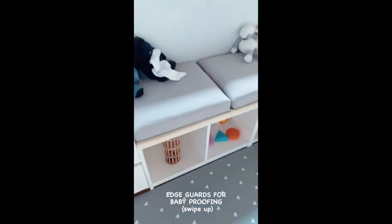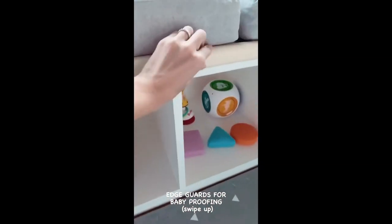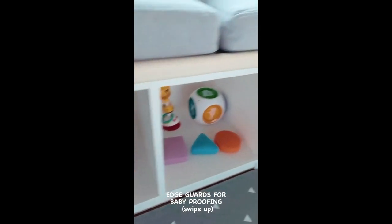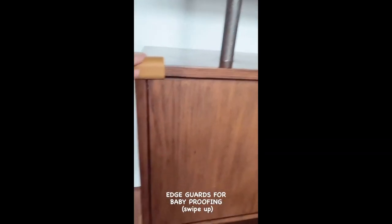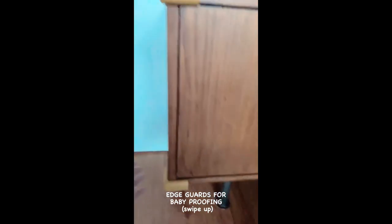If you guys watched my video today, I talked about installing these edge guards. And we also have corner guards here. I will put a swipe up link first for these edge guards.